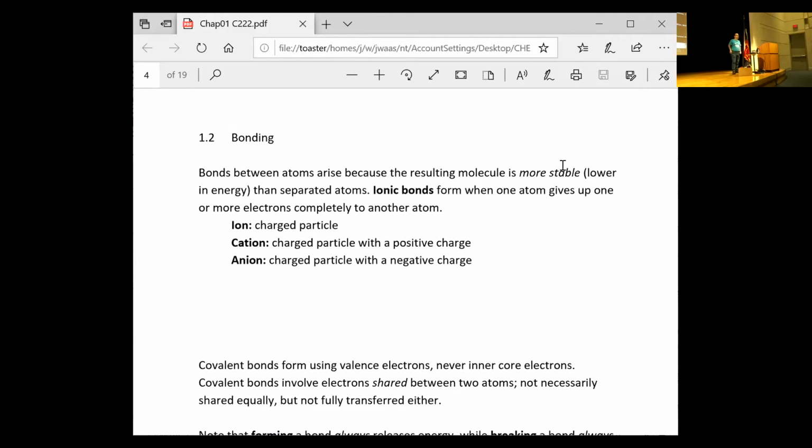Now, you can find a table of bond lengths, probably in your textbook. I know there's also a table of bond energies there. Of course, I do not expect you to memorize all that, please. I cannot think of a worse use of your time than that. Likewise, you'll find all kinds of tables in your book. There's a table of electronegativity values, Pauling electronegativities. Of course, you don't need to memorize those as well.